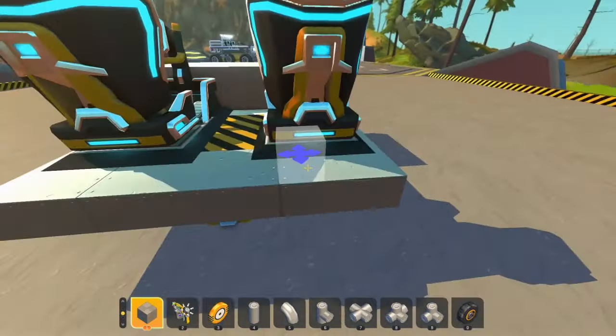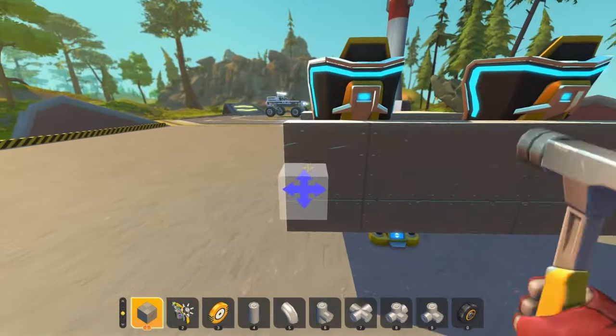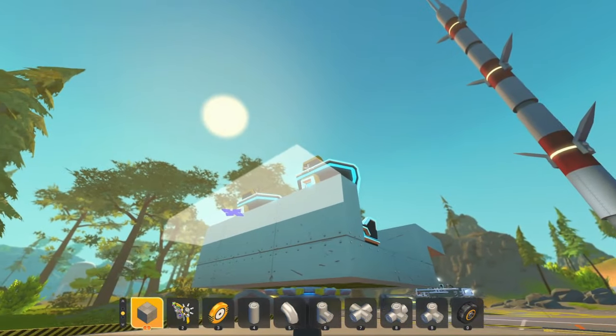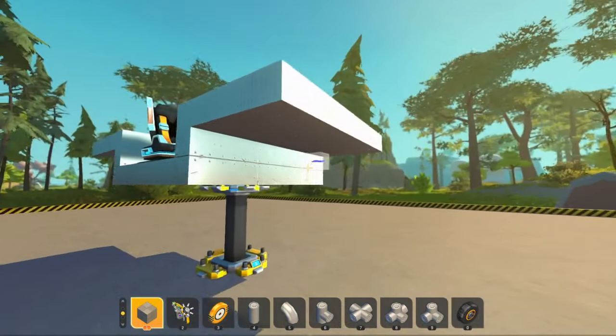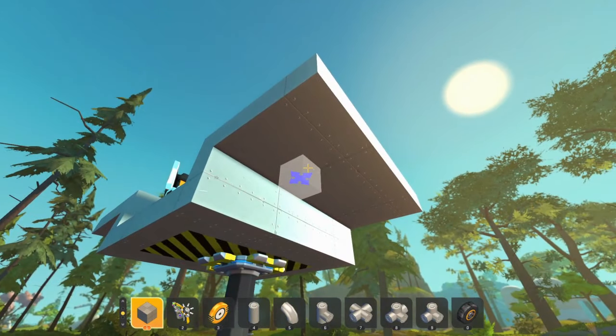For the rear, we're gonna do the same thing. We're gonna go up two more blocks. Then we're going to come out five this time. That way we have a little bit of a bed. It's going to be a short wheel-based vehicle. Kind of like a Jeep. But cooler in my opinion.